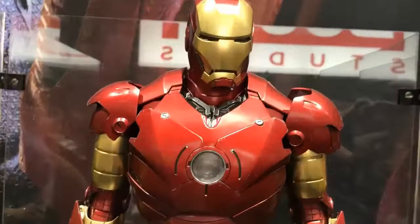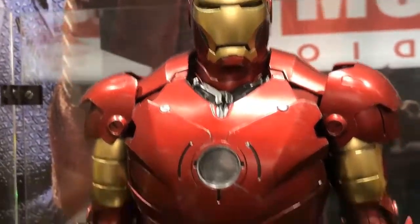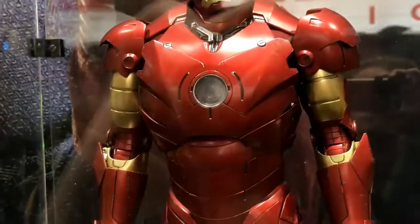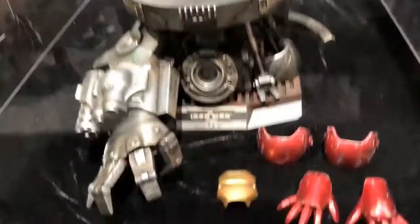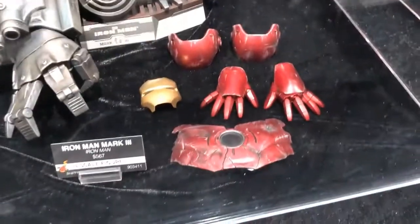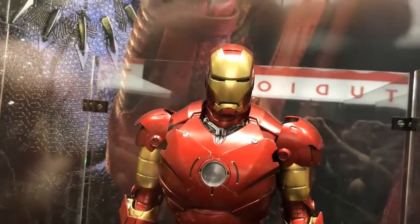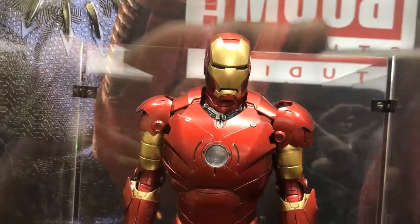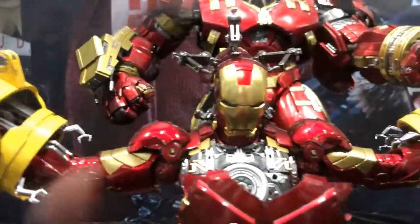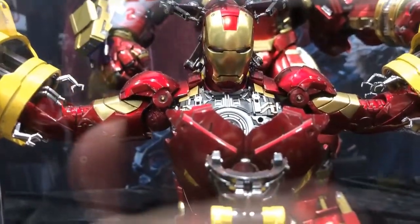This guy I plan to pre-order pretty soon. It is the quarter-scale Mark III. If you are an Iron Man collector, I'm personally stepping out of the game because the prices are just horrific with the sixth-scale figures, but this is kind of a holy grail for me. It's the suit — the classic one, the one that stepped out of the book — so he's kind of a necessity.